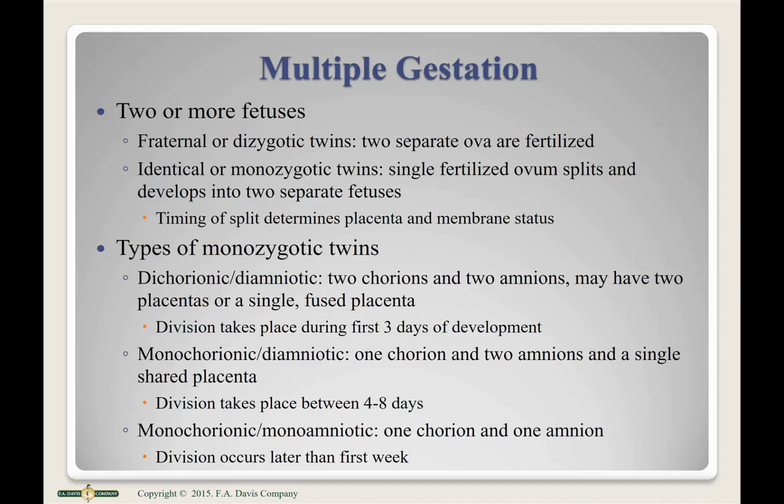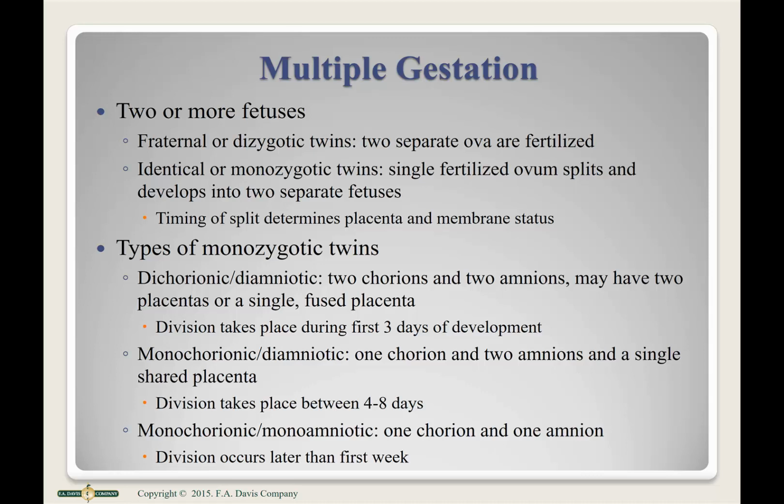The next kind of identical twins is the monochorionic diamniotic. So mono meaning one. So they have one chorion or one placenta and two amnions, which is two separate sacs of babies. Okay. So they share a placenta. This division happens later after that fertilization, somewhere after 4 days, somewhere within that week, but after 4 days.